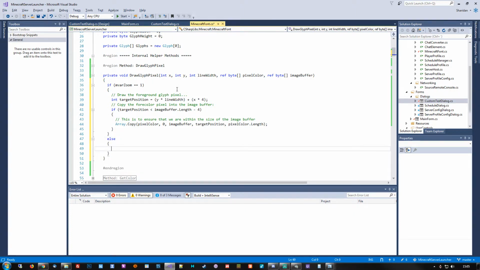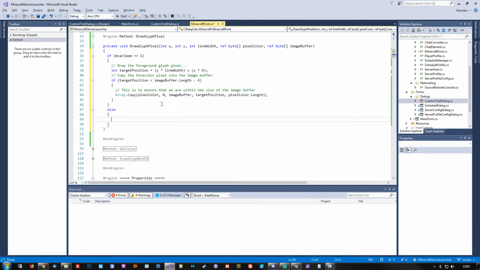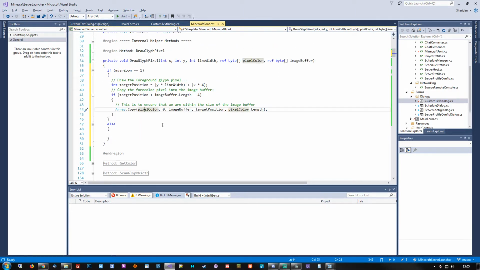which our property takes care of handling for us, then we need to basically loop through and draw zoom squared copies of the pixel, and then of course also cross-calculate the final positions of x and y.